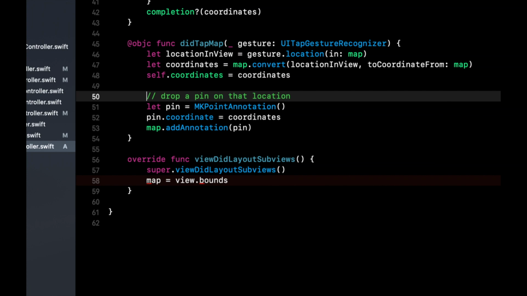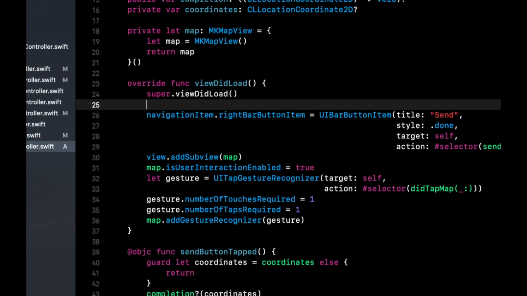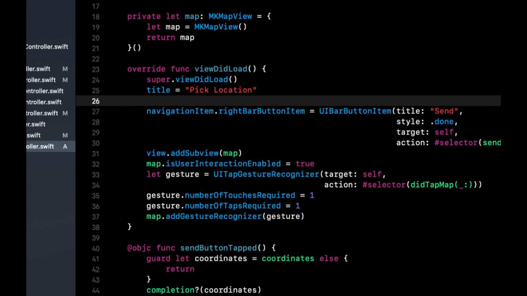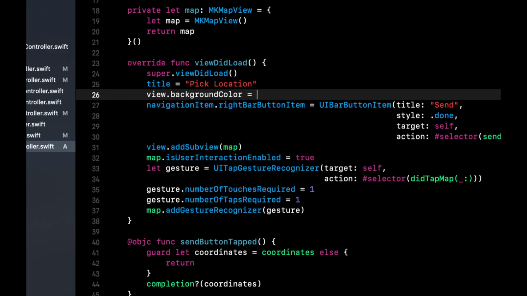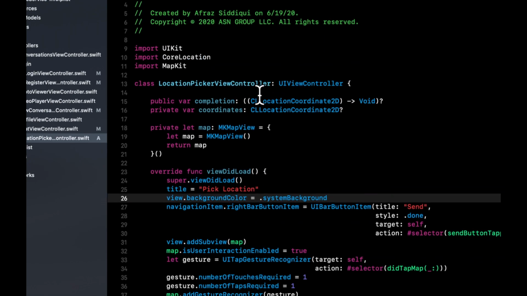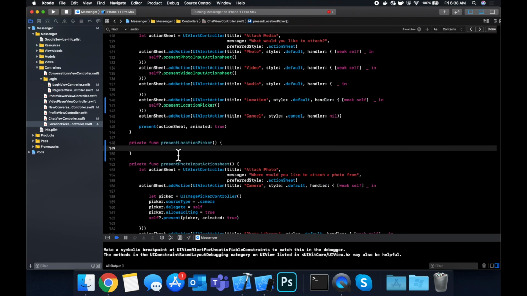So I think that should be good enough. Let's add a title to this view controller. Let's say title is pick location, and let's add a background color. And we are going to say, once again, this is system background. And let's go to the chat view controller and show this view controller so we can actually see this in action.